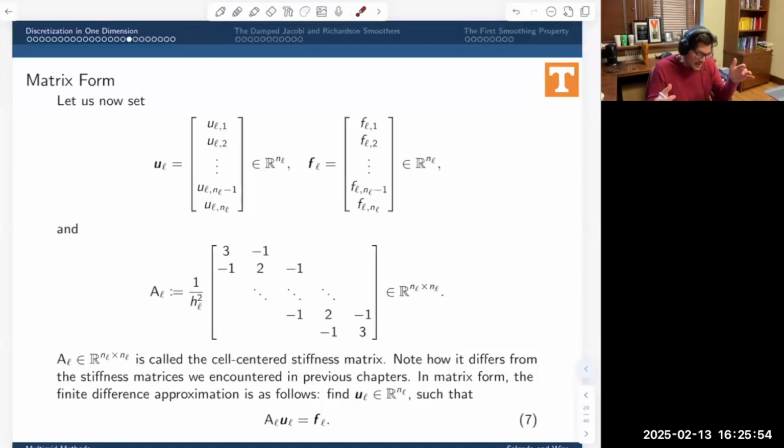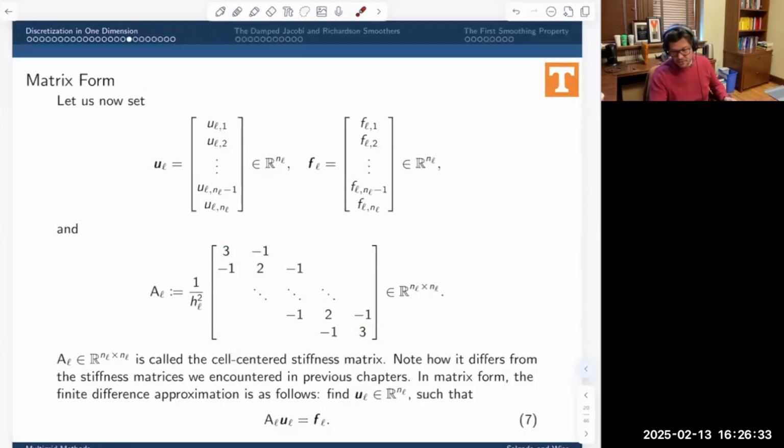So this matrix no longer has constant diagonal entries. Previously, the diagonal entries were all 2 in chapter 3. Now, the diagonal entries differ in the first and the last position. Instead of 2s there, they're going to be 3s. And the reason why this happens is precisely because of that weird accommodation of the boundary conditions involving those ghost cells. All right, so this is what we're going to call the cell-centered stiffness matrix. It's a little bit different than the matrix that we've met before, again, because of this entry and this entry. So you can imagine its properties may be a little bit different.